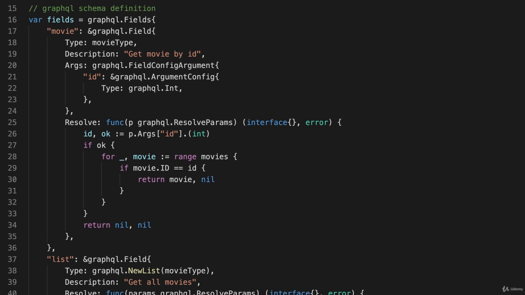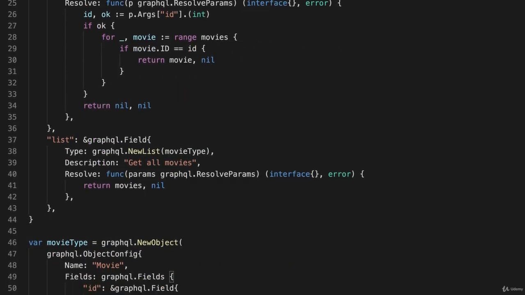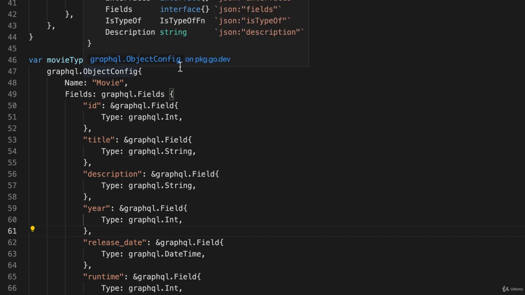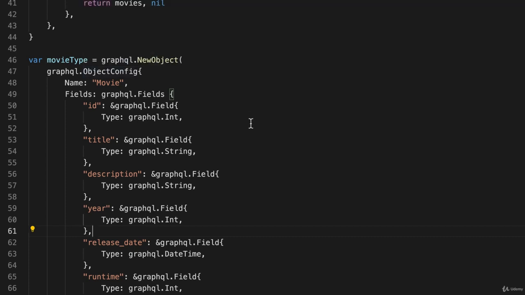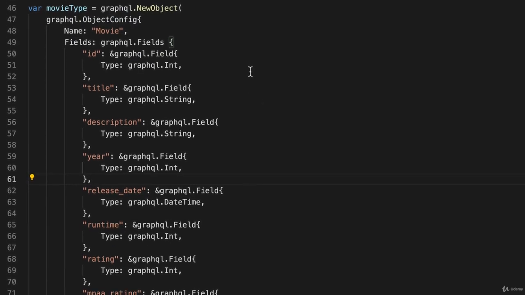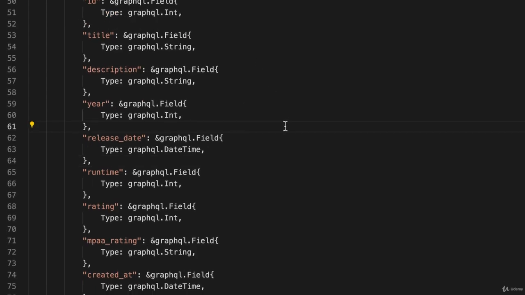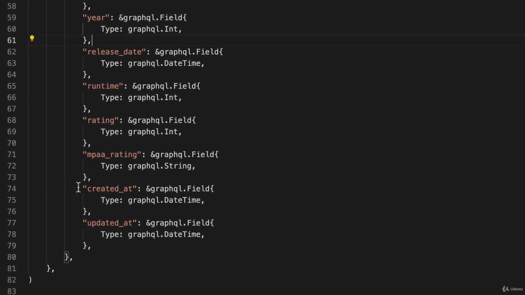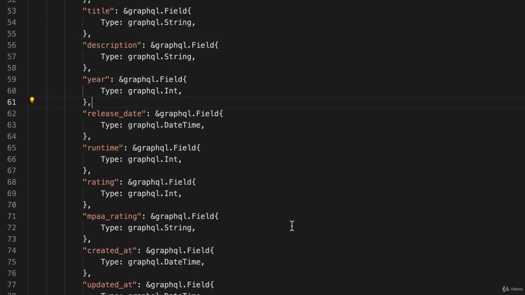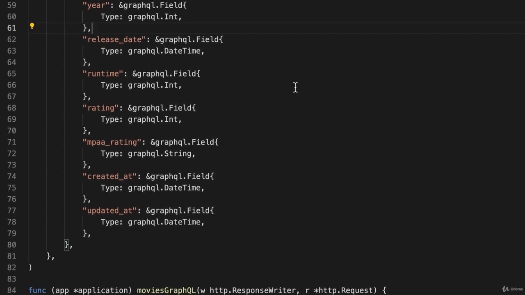So we're starting with really simple stuff, just to make sure we can get it working, and then we'll improve upon it from there. And then we have to describe what kind of information in our variable movies, which is a slice of pointers to models.movie, we want to expose to the end users. So for example, if I didn't want to expose created at and updated at, I just wouldn't include it in this definition, and it would be ignored by GraphQL. So people could ask for the created at or updated at, but they wouldn't get it. So that describes our data, and that's what we're really concerned with at this point.